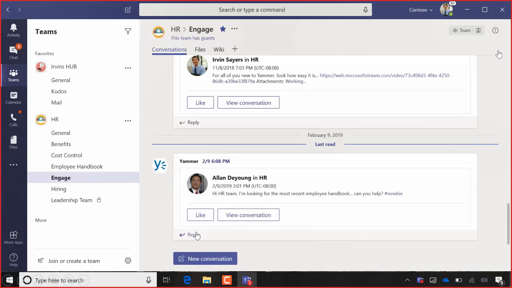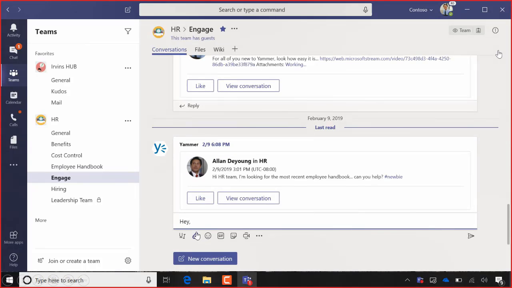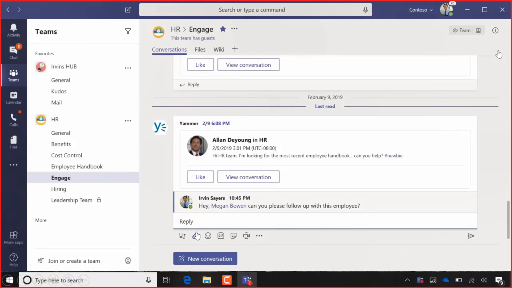So I open up Teams in the morning and I can go through it. As one of my habits, I say, hey, let's see if anybody's trying to connect with us, our outer loop trying to connect with us in HR. And when I go in here, I now get to say, hey, they're talking about the employee handbook. I know that Megan is working on that. So let me go and prompt Megan. So this is inner loop communication that started based on this outer loop connector pulling in Yammer within Teams.